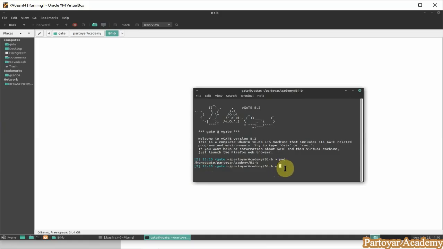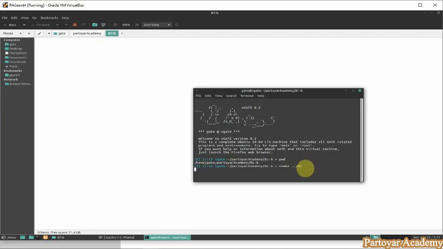So in order to compile the B1 example, I type cmake, and after that ../B1. This double dot means the parent directory, here Virtual Your Academy, and after that go to the B1 example. This shows that the source of the example that we want to run is present under the directory B1.